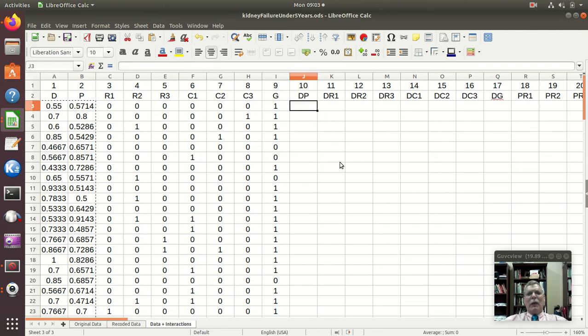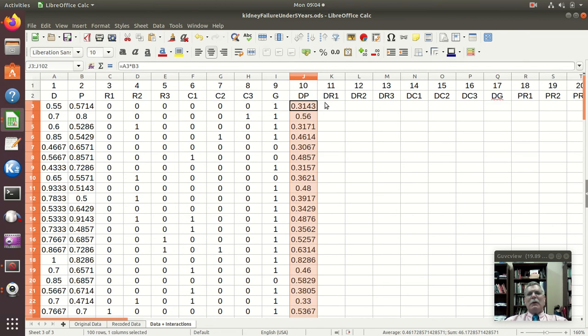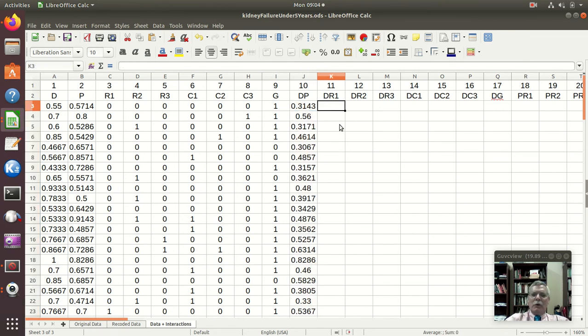So now I can get back to here and do equals D times the P, and I have that, and so I get a number between 0 and 1. I'll copy that on down. Now I want to do equals D times R1.